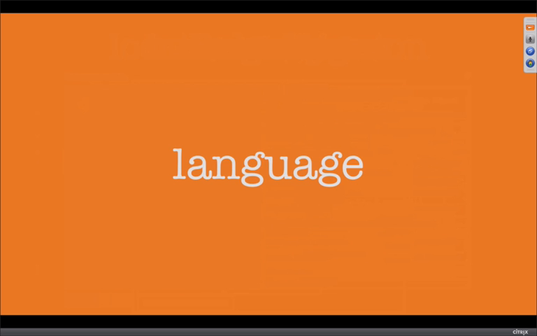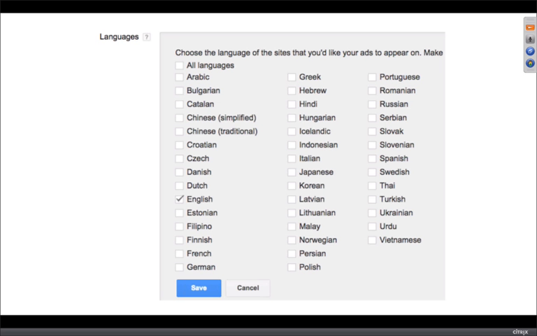Language, well, you pretty much got two options there. You go with the main language that's spoken in the place that you're targeting, or you can choose all languages. Generally, I find it doesn't make a huge difference unless you're in a very, very multicultural location, in which case, if you're running just English ads and just an English language website, then the safe option is probably to flick it onto just English. If you're in Canada, you might want to run English and French. Generally, I don't run all languages just because I feel there's probably going to be a bit more waste when I do that, and possibly the chance for a bit more fraud in the account.